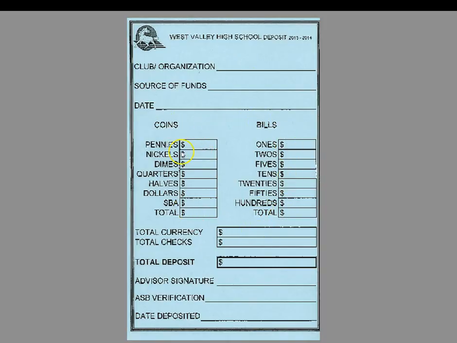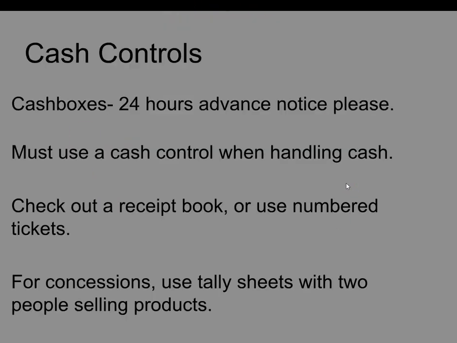We're going to count this up together. You're going to see two signatures to show that it's been counted. Your own and our count, or two of us, an ASB or administrator, an ASB person. You're going to get a copy of this for your records, and we're going to keep one for our records as well. If you're handling cash, let's say you're selling concessions or selling car wash tickets, if you need a change box, please give us at least 24 hours advance notice so that we can make sure one is ready for you and you have everything you need.